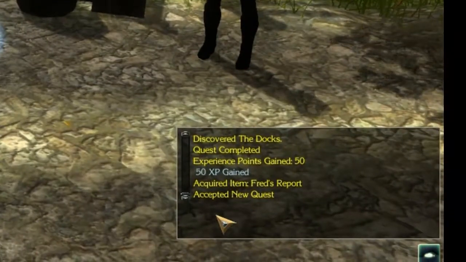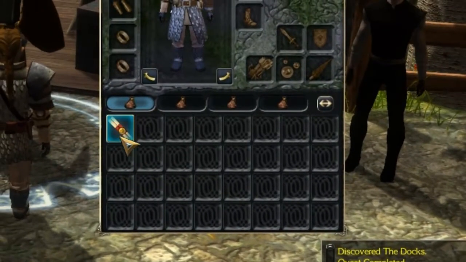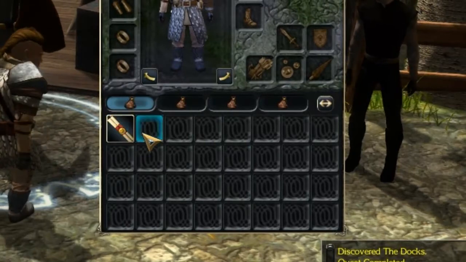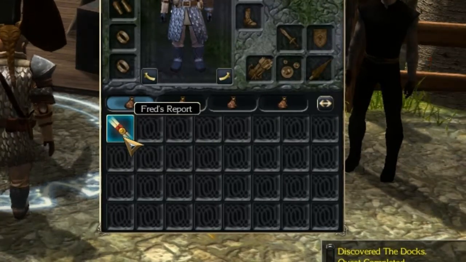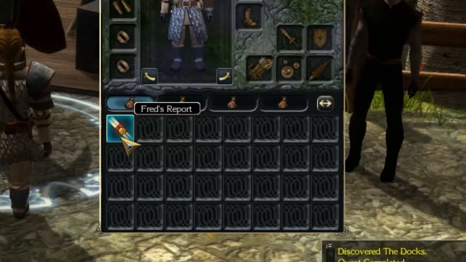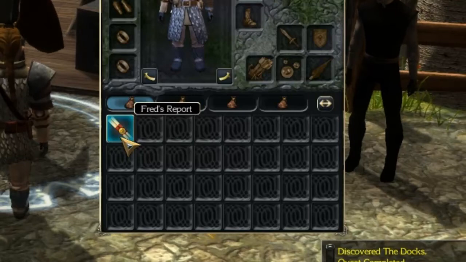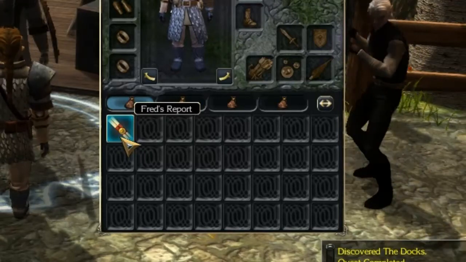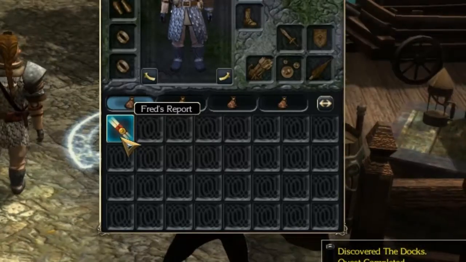Of course, we'll notice down here we've acquired a new item, Fred's report, and accepted a new quest. If we look in our inventory, we'll see an inventory item called Fred's report. Now, just a note, off camera I did go back into the toolset because I had to adjust the icon for the item. Remember, the plugin automatically generates the items, and it uses placeholder items and placeholder creatures when we create new items.